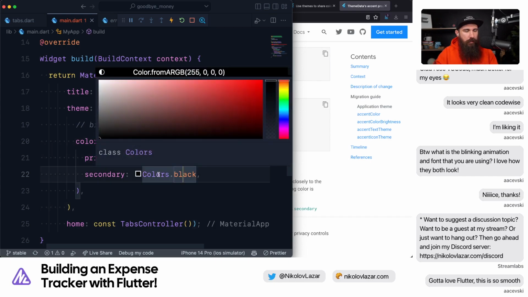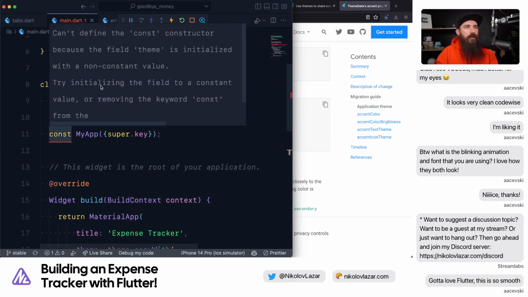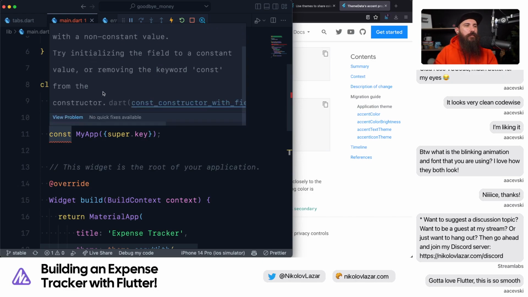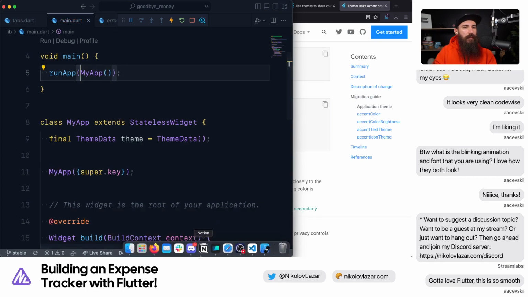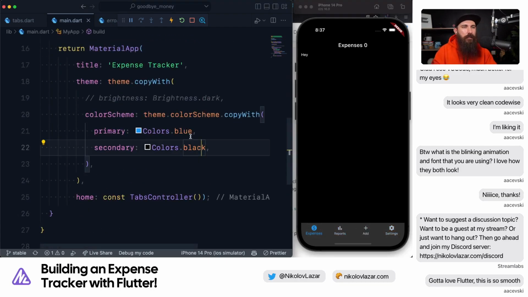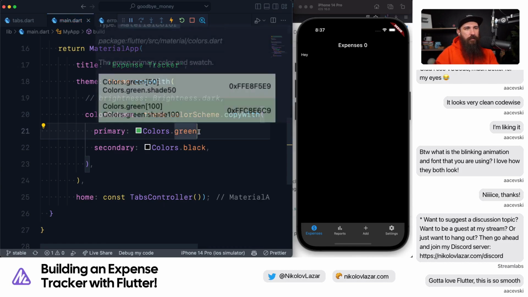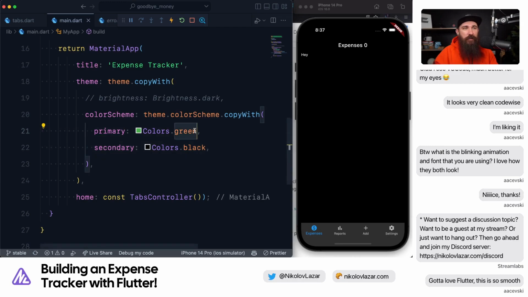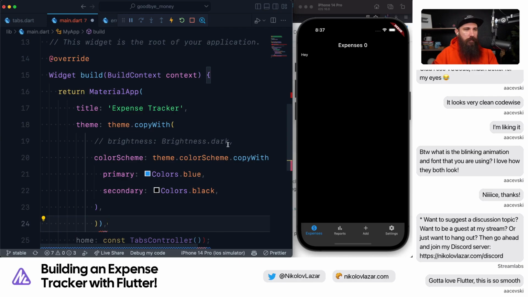Blue and secondary, I have no idea. Let's see. From the constructor. If I remove that, then it's gonna be this. All right, that's about it, right? Let's change this to green and see it reflect. Nice. It actually doesn't. So the thing that we did made no sense.